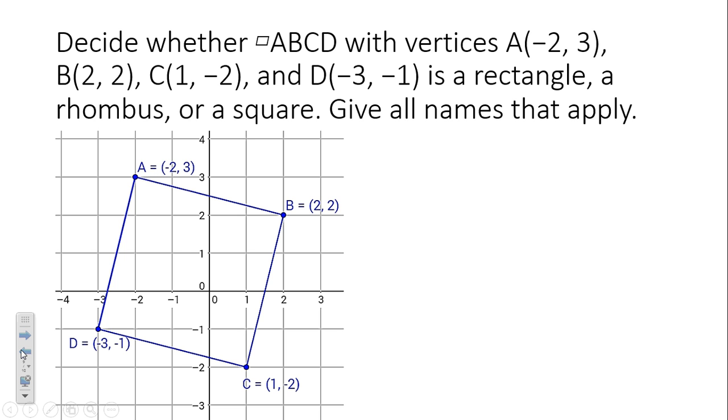They can ask you to graph a quadrilateral and then decide whether it's a parallelogram, a rectangle, a rhombus, a square. List all the things that apply, all the names that apply. So you're going to have some of these kinds of problems on your homework. If you want to write this one out so you can work it with me, I've got graph paper, and you can use the same graph paper for your assignment.